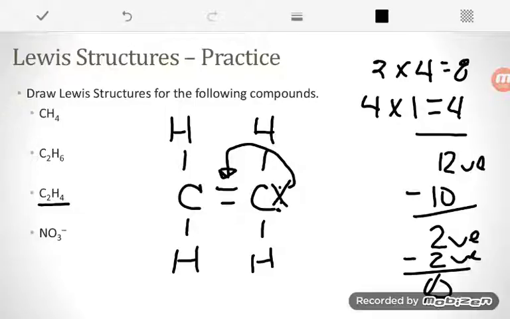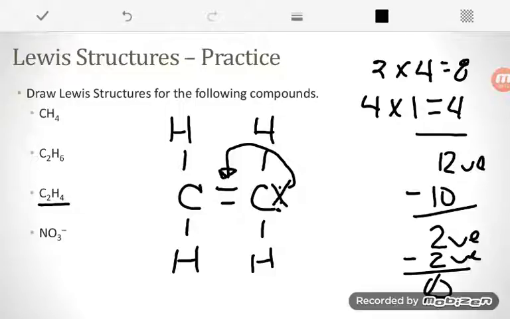So it goes away over here. We have a double bond in the middle. And now we can see each carbon sees 4 bonds, 2 single bonds with hydrogens and 1 double bond between the 2 carbons. So we only made that double bond at the end because we had run out of electrons. All right, let's look at one more example.